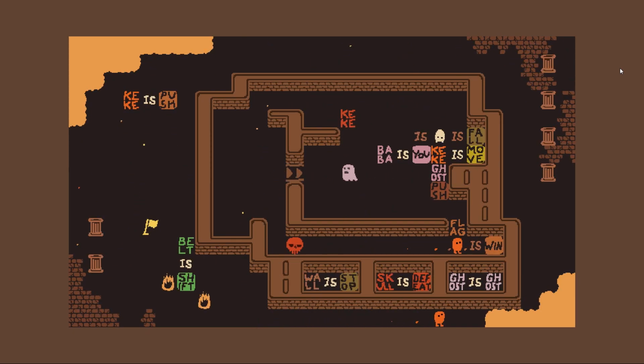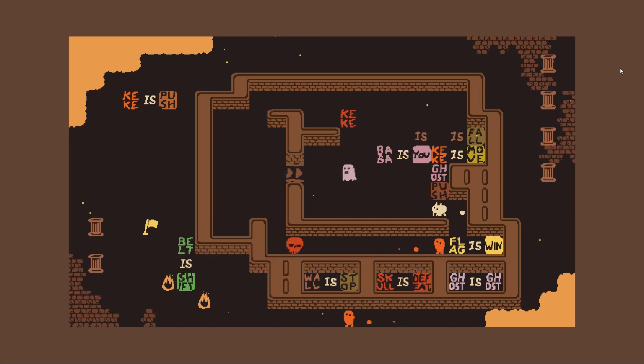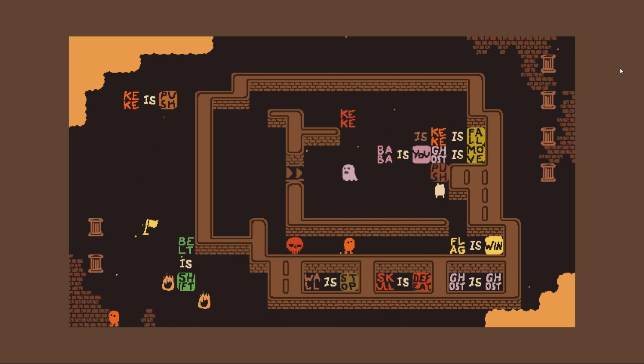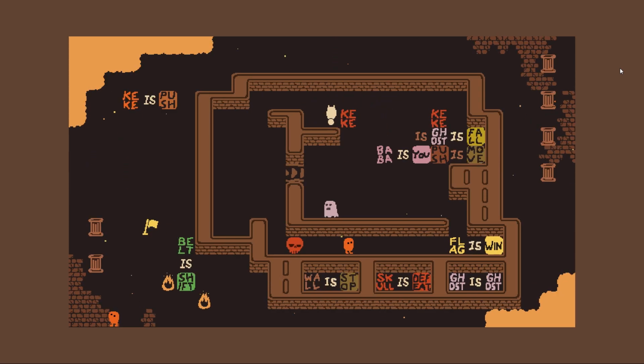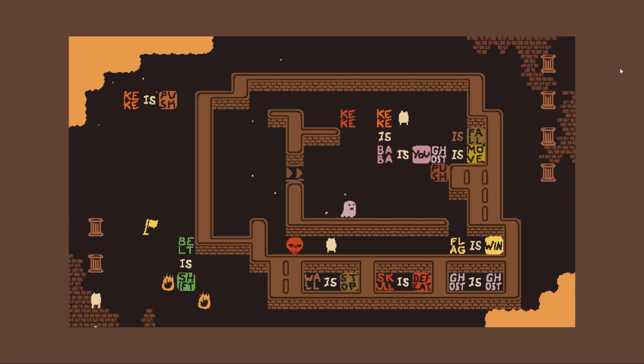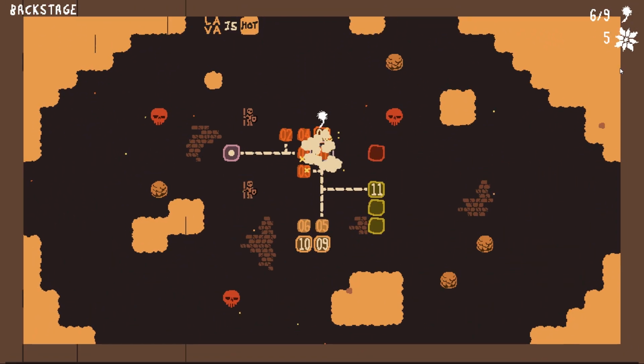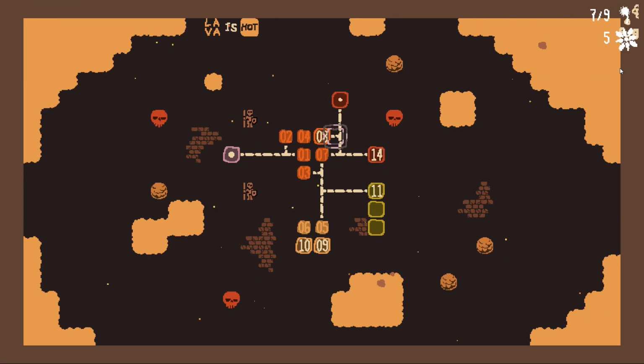flag as win. So I can come over here. I can then push flag as win down. And then we're going to make it so that Keke is no longer anything fall or move. I'm going to go ahead and make Keke Baba because, you know, victory doesn't count unless it's a Baba victory, and then we can move on the flag and then we can win that way. Now we've done that.